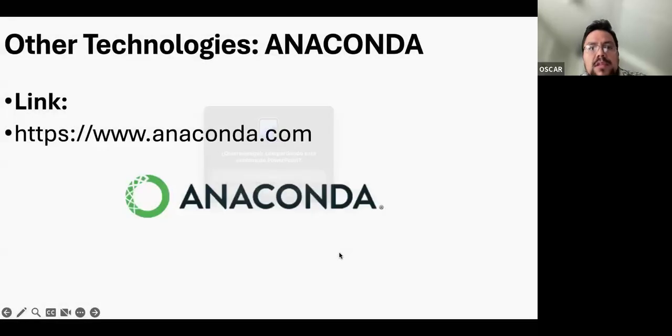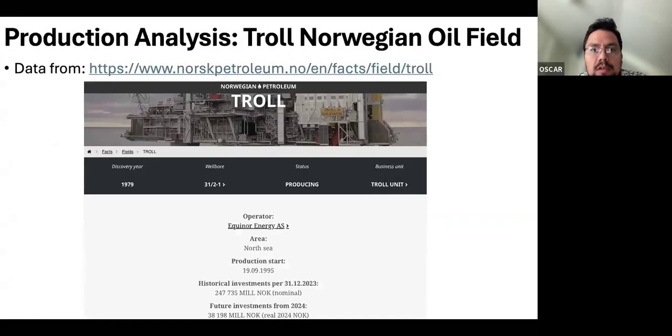Some other technology is Anaconda. In this case, you have to download the software from this web page into your computer. It's a kind of set of servers that run Python and the environment that requires Jupyter notebooks. And then you open the environment through your browser also, but you are running a local server on your machine. But in Anaconda, when I have used this, it requires a lot of memory in your computer, a lot of gigabytes. So I prefer Colab. It's more practical and it's almost the same.